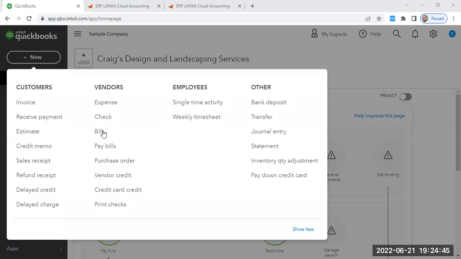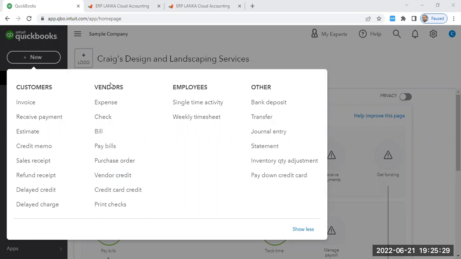Then you can see the bill option. Using bill options, you can accrue all creditors' bills, such as electricity, water, telephone, building rent, or whatever expenses you want to accrue. Then you can see the pay bill option. You can use this option to make payments to suppliers: you select the bill and make the payment. Then you can see purchase orders and other related transactions for the purchase and supply side. With these functions, you can cover sales and customer, purchase and vendors, and inventory transactions. All of these you can manage with these modules.